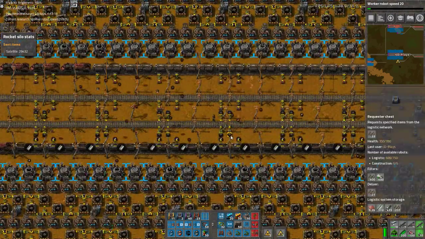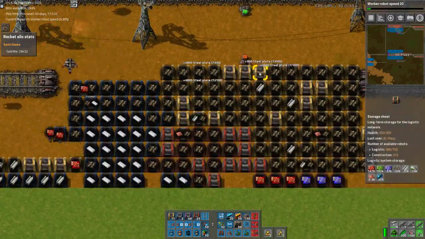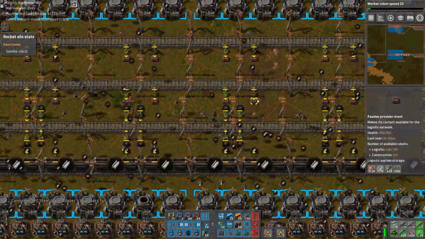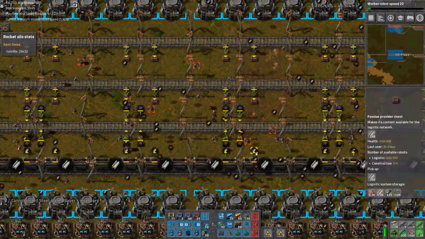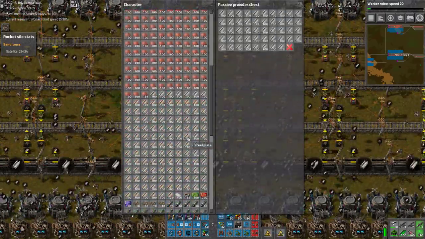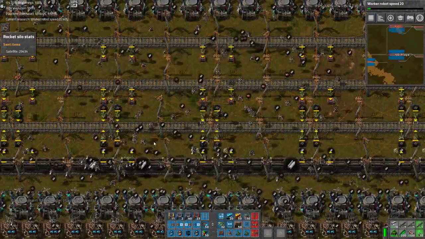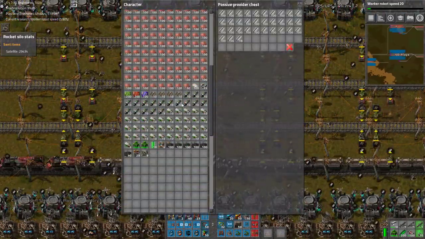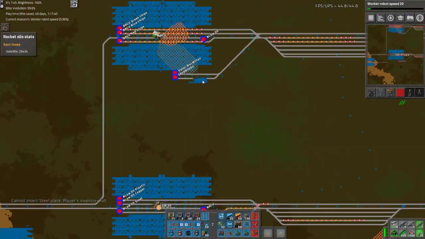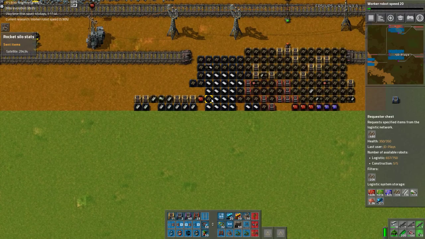What are we short on? Steel, funnily enough. I have more steel. Yeah, it's going to take me a while to clear out storage. Should probably build a shunt train. Which is not half a bad idea. Alright, that's what we're going to do.